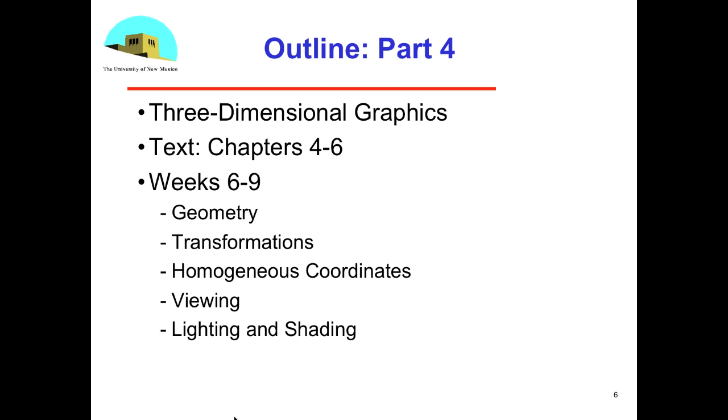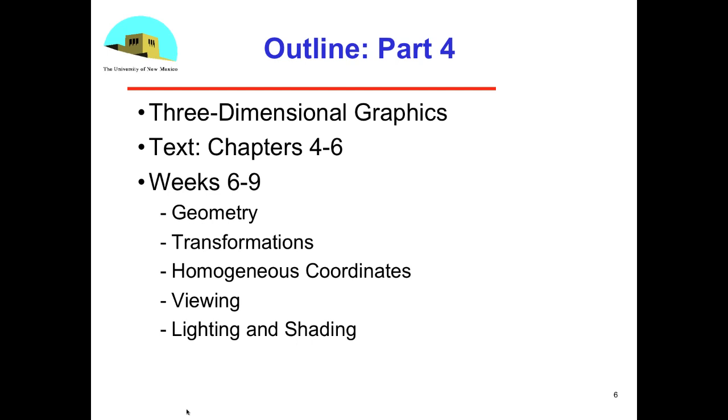In Chapter 5, we'll talk about viewing. What are perspective views? What are orthographic views? How do we do the mathematics for them and create the necessary matrices to carry them out within WebGL? In Chapter 6, we'll discuss lighting and shading. Until then, we'll use color, but we'll use it in very, very simple ways. And we want to have much more realism where we see very subtle coloring effects. Let me give you a couple of examples and work you through some of the things we're going to be doing in that. And that really is the core of the class.